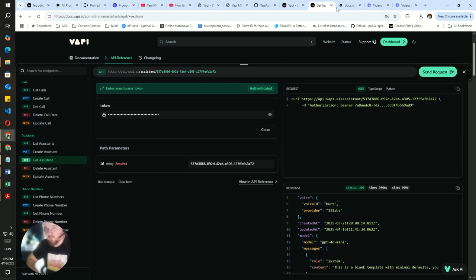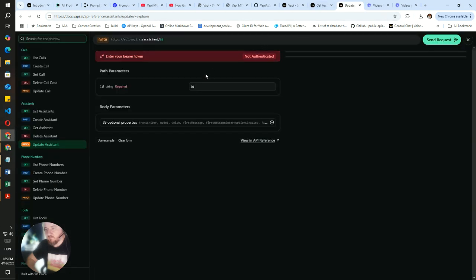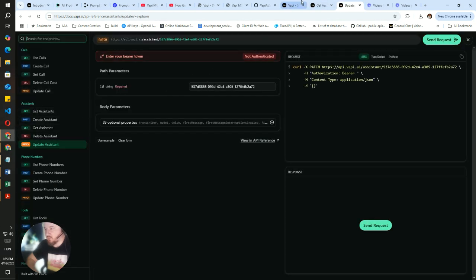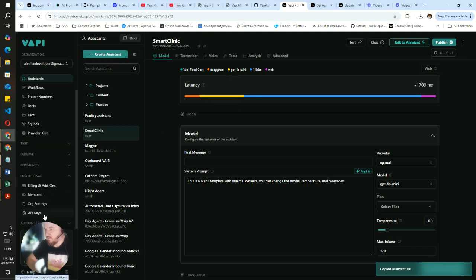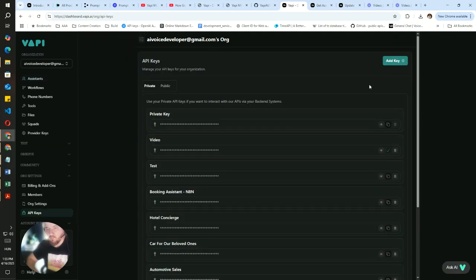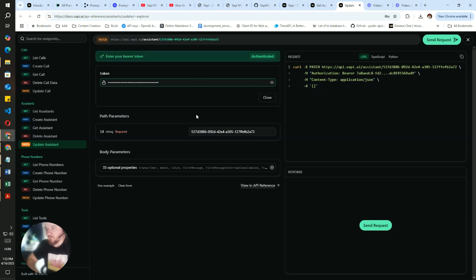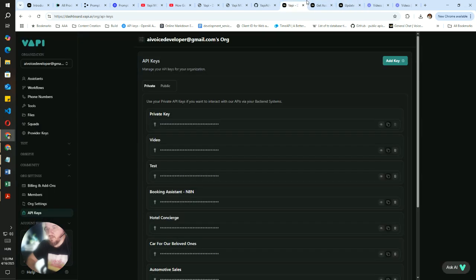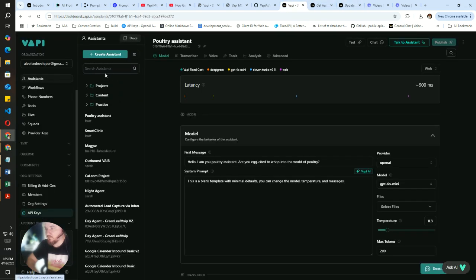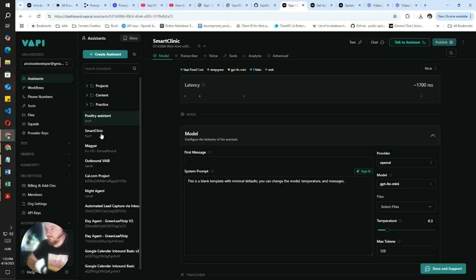Now we are going to update this with the fallback plan. So again, we copy the API key. We are authenticated now, and we are going to copy the assistant ID.